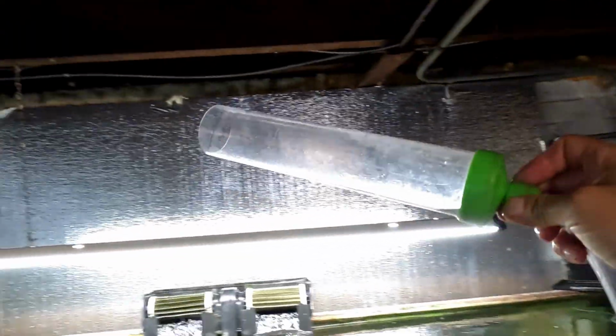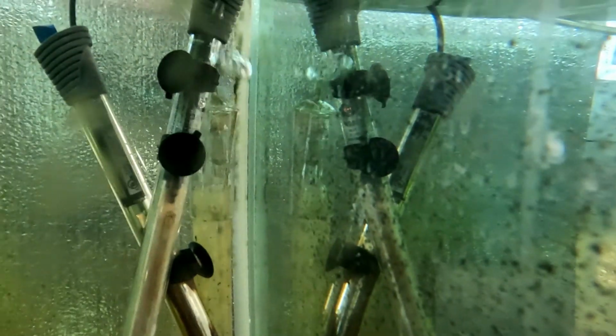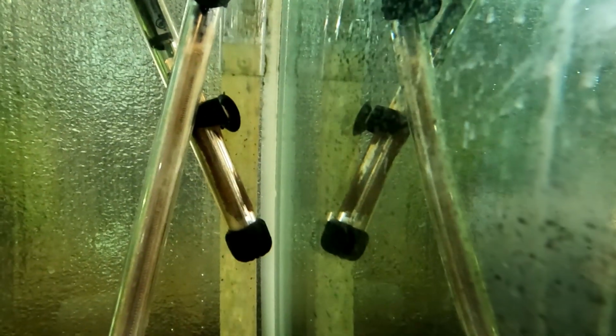See, nothing coming out, and I lift this higher than the sink, all the way going back that way. That filter's on right now. But I think the pump went out on that one. Look at the little bit of bubbles on that one. Now look at the bubbles on this one. See how the bubbles are coming up back there? That's how it should be. And that orange light shows you the heater's on.